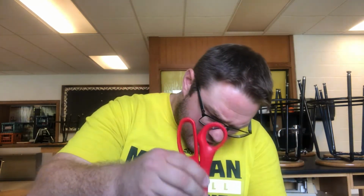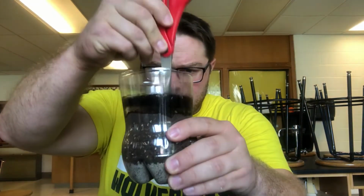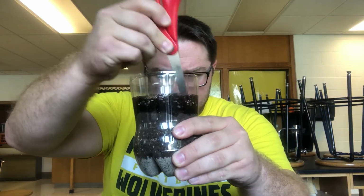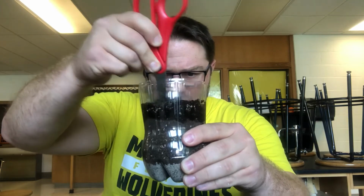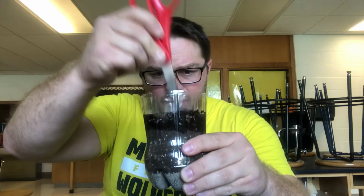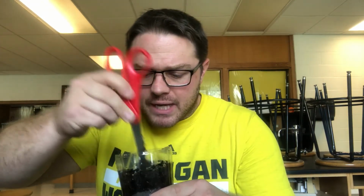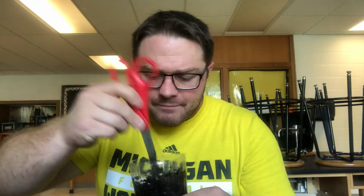So what I'm going to do is I'm going to use just some scissors to kind of poke this around and almost like mix it up a little bit, okay, because I want this soil to soak up this water a bit more, all right? So that's what I'm doing. Mixing it up so the soil absorbs. And you probably shouldn't use scissors for this, but this is just what I have nearby, so I'm gonna use that. All right, I've mixed it up, okay?